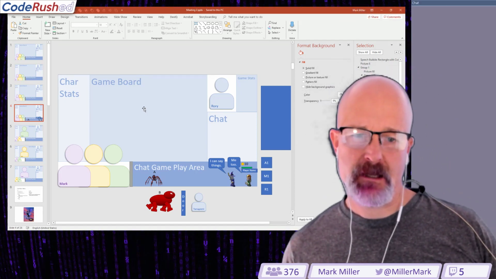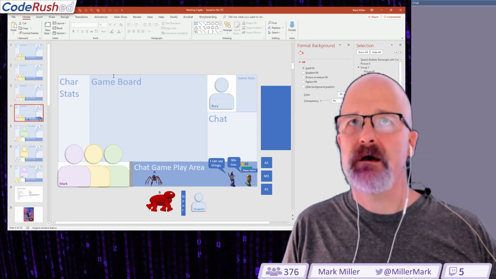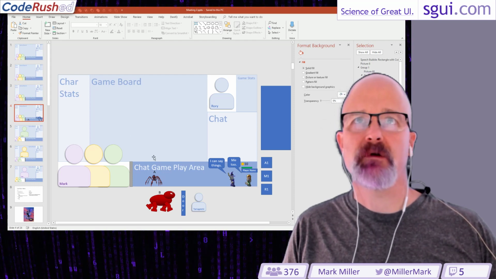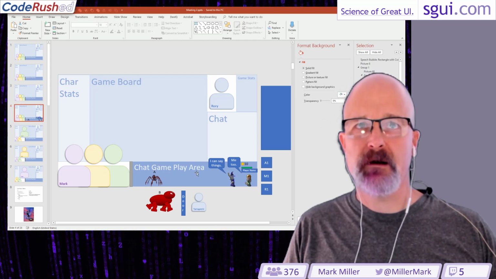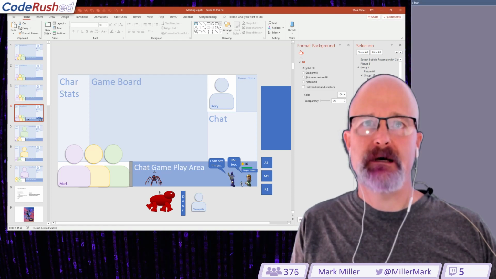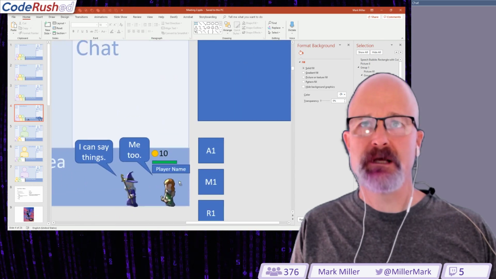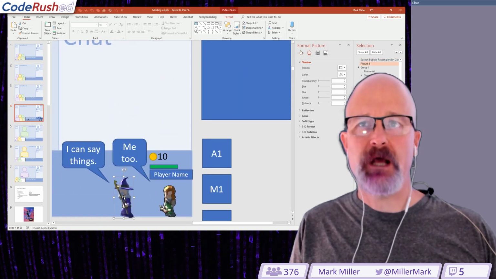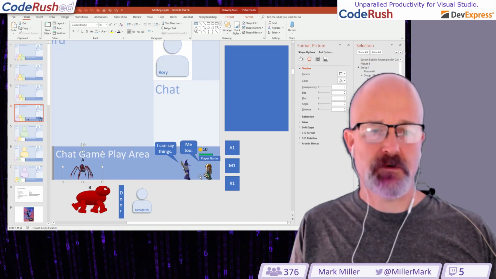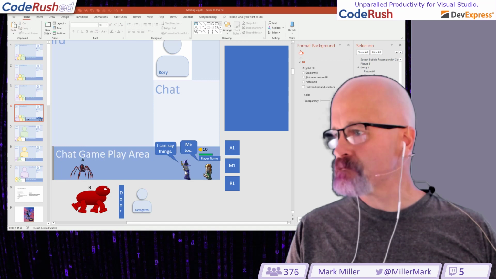You can see that I've got the screen divided into a game board for the Dungeons and Dragons. The players are over here, the Dungeon Master's up here, and down here we've got the chat gameplay area, and down in here we've got the actual players. Folks from the chat room can come in and be a player, and they can battle monsters, that sort of thing, using commands from the chat room. All of that is pretty cool.